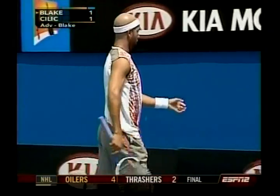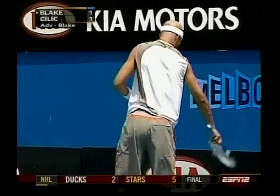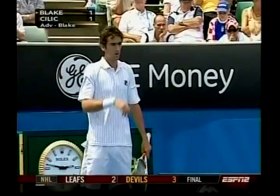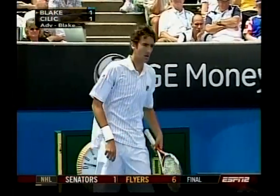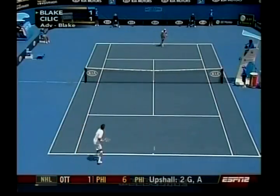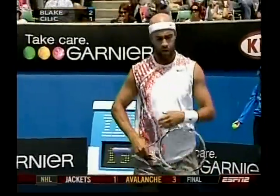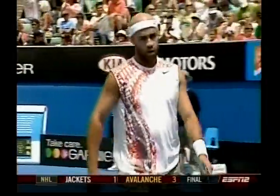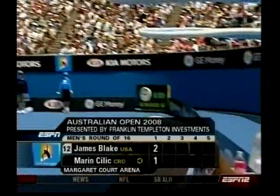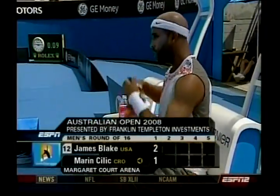James having a look to the umpire there on Margaret Court Arena. There is no shot spot, no ability to challenge the call. That's another major difference, having your match assigned out there as opposed to one of the two stadiums. Wind has a bigger impact and the computer has no impact.